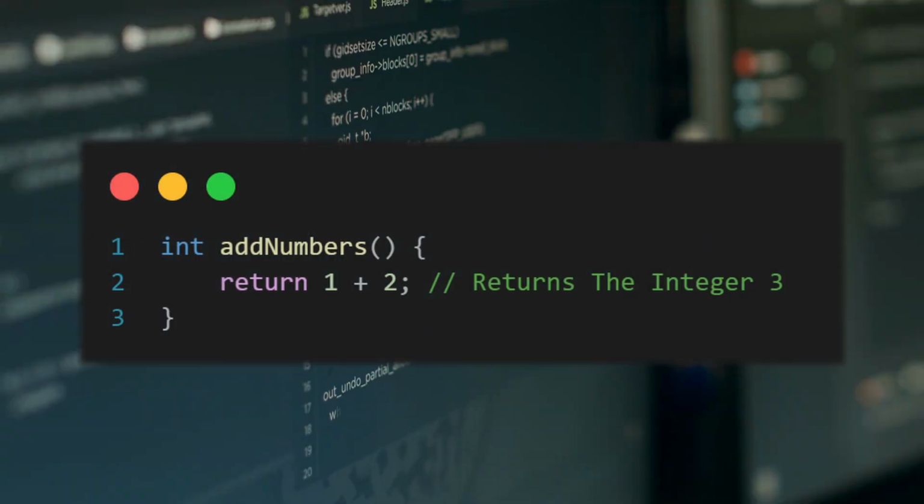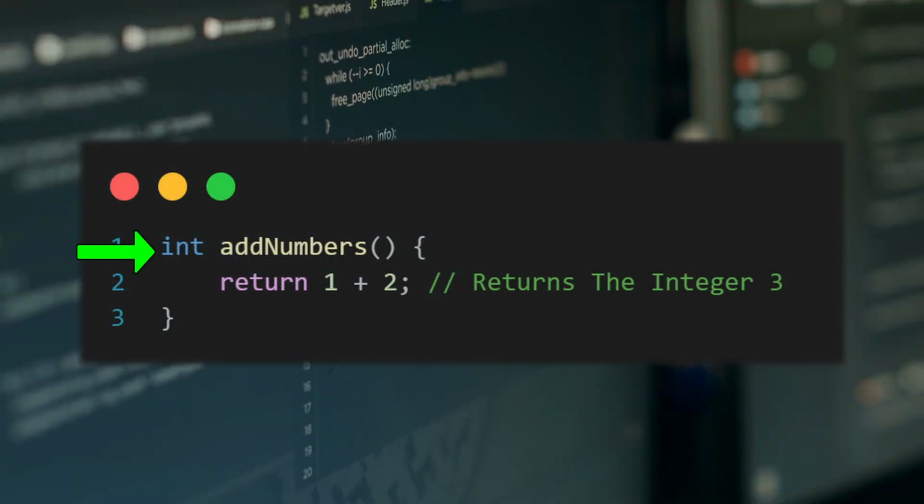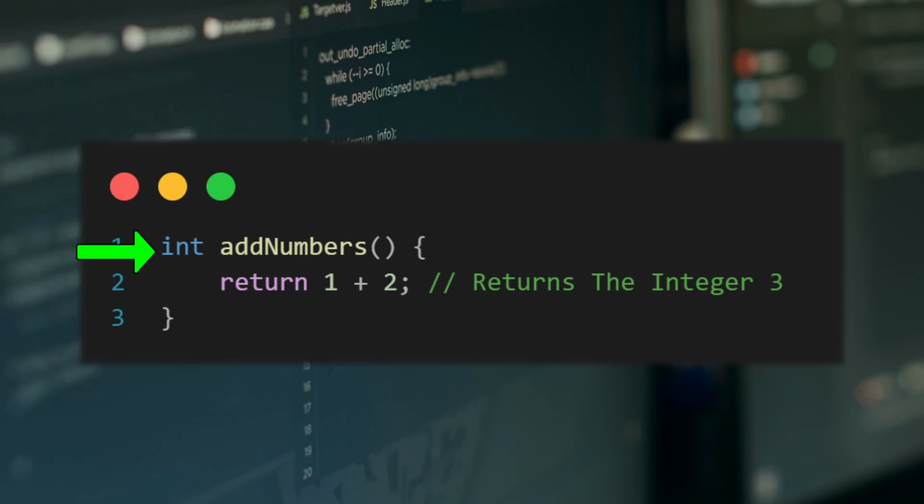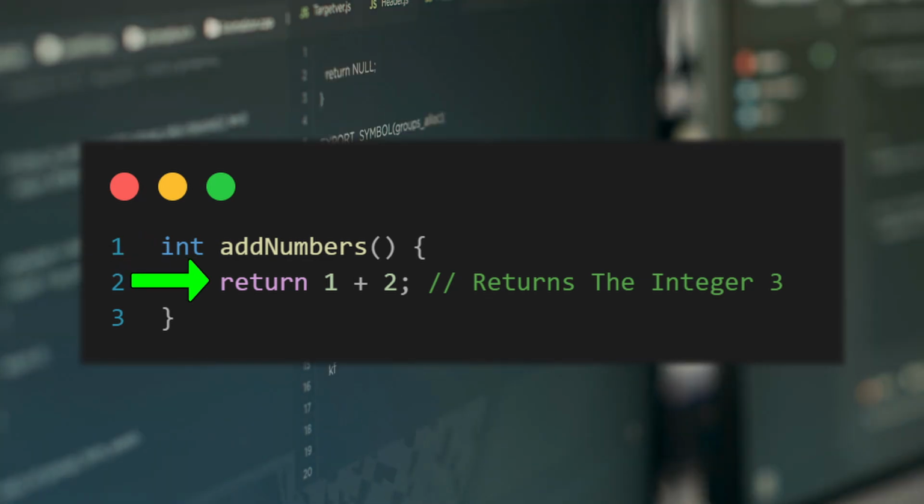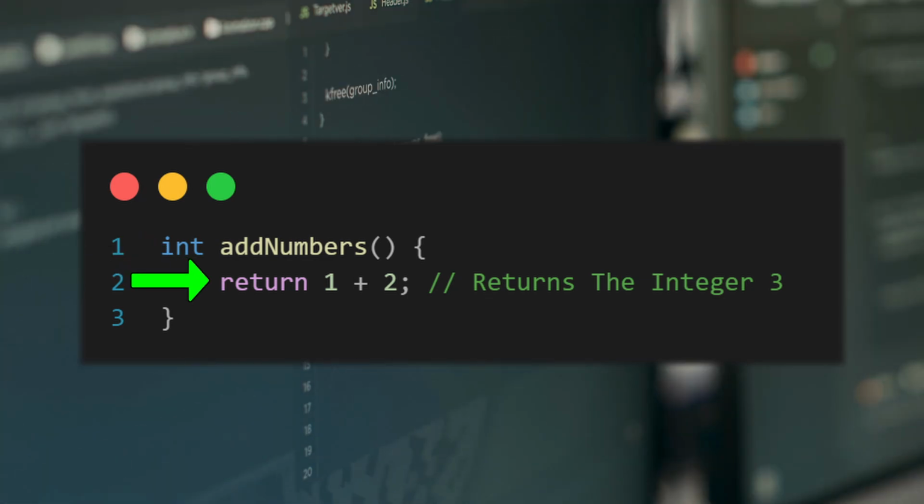But can you create a function? Well, of course you can, and here is how. Some functions can have a return type. In a simple way, a function can return a specific data type for you. Like when you add two numbers, you want to get back the output. In this case, you'll specify that the output return should be an integer.